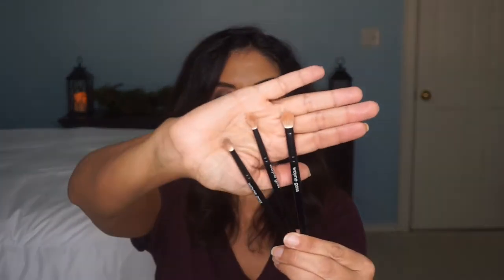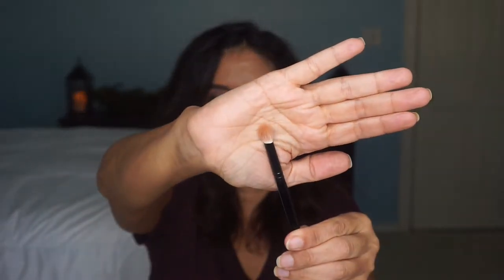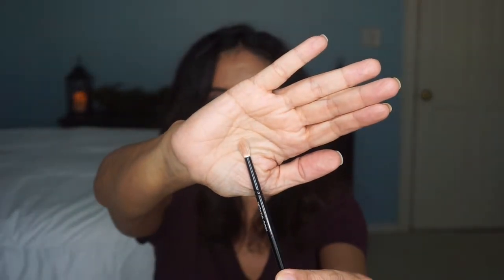The next thing I like are eyeshadow brushes by Wayne Goss — they are on the pricier side and I got them on beautylish.com. These three in particular: number 18 is the blending brush, which I use on my crease for the transition — it picks up and blends product very well. This one sells for $27. Number 19 is the precision brush — it's a little tapered, and I'll use it to place a darker color in the outer V or precisely in the crease. This one sells for $23.